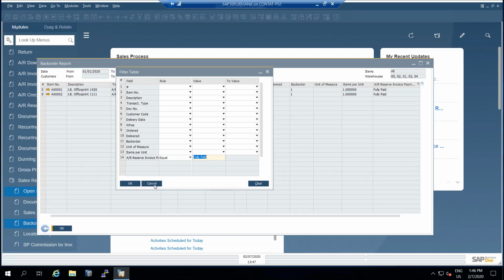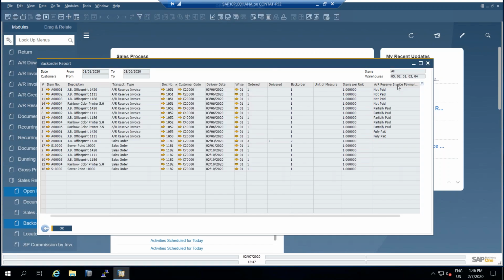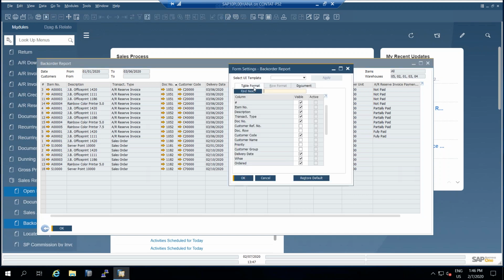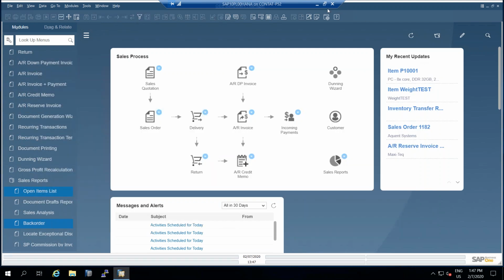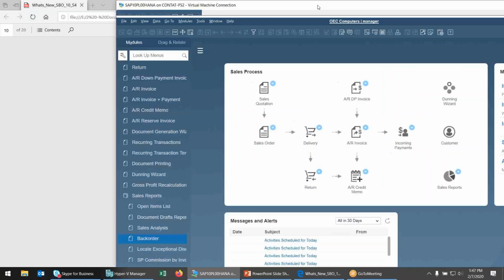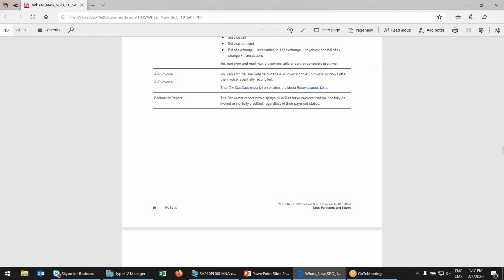For the rest, you can do a follow-up and ask your customers to pay. So a nice feature that you can select in the form settings. And probably you've noticed that the backorder report is per line compared to the open item list that is per document.